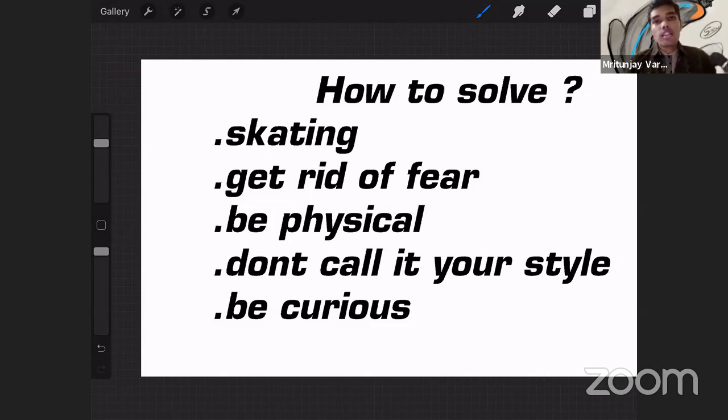And be curious. The last thing is be curious. So how? If you're looking at something like the model, you have to be curious about it: how is he able to do that pose, how is he balancing such a pose? Or if you see athletes and sportsmen doing a lot of different things, and you see a pose there, you have to have a sense of awe for the model. Oh my god, just look at what he's doing. It could be poetic, it could be energetic, it can be anything that attracts you to the model, to the pose itself. So just be curious.